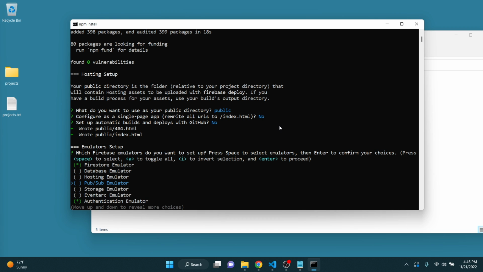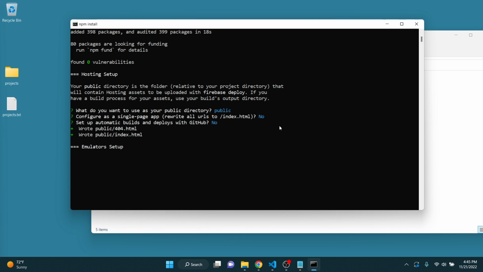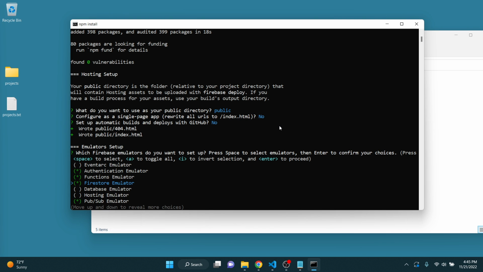They said they didn't have PubSub emulator, but set that up. Storage we'll leave alone. I wonder, can you set up storage emulator without having storage set up? Probably.